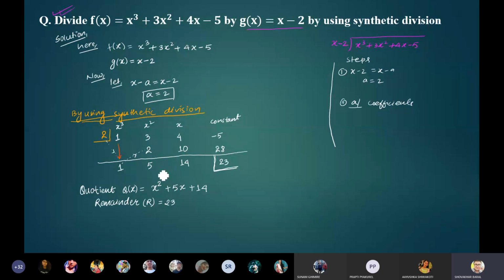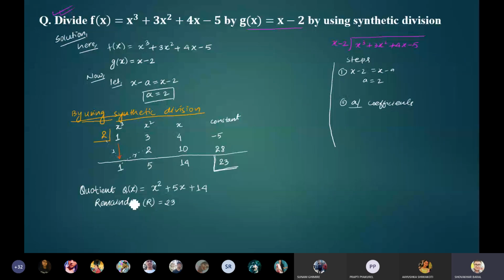We used to, I think you must have read that in class 8 in polynomial. Have you read that or not in polynomial? Yes, sir, I have read. Yeah, maybe in CMAS also you will read that, but this will be focused on the synthetic division here. Okay, sir. Okay.